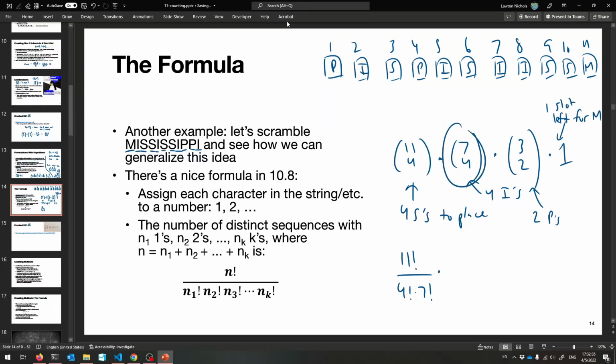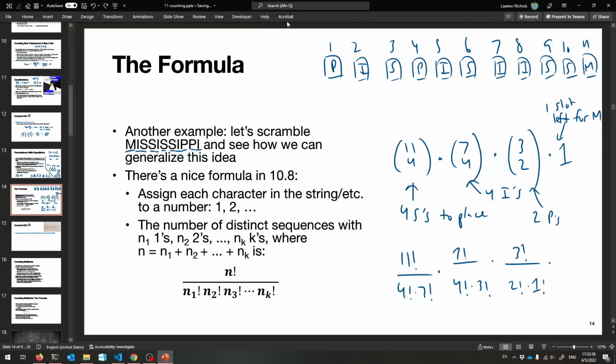And then we're multiplying it by this, which, following the pattern, is 7 factorial over 4 factorial times 3 factorial. And this is multiplied by this, which is 3 factorial over 2 factorial times 2 minus 1 factorial, which is 1 factorial.